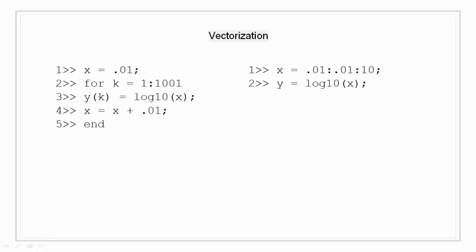In the example, I am creating a table of algorithms. On the left, a more traditional way is shown using a for loop, and on the right, the vector way is shown. So as you can see, how simple the vector makes the coding.